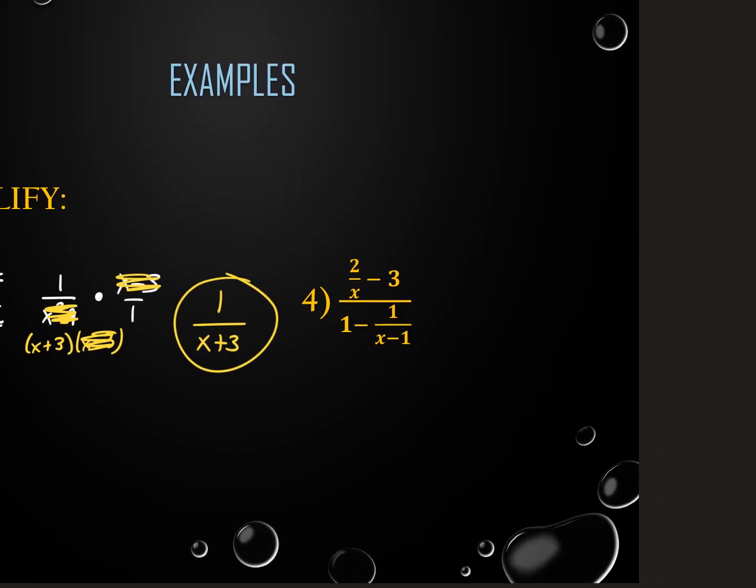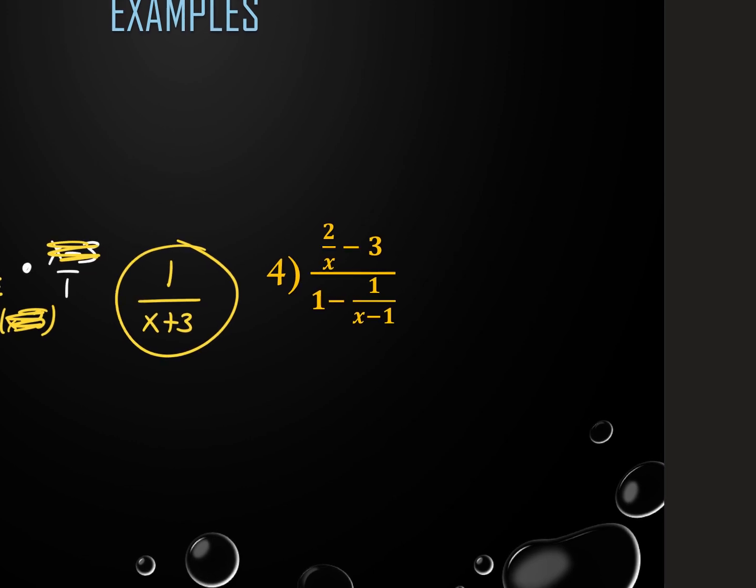All right, let's look at number 4. How is number 4 a little different from the first few examples we've done? Okay, I see a whole number. Do you guys see these? All this is two separate addition or subtraction problems that we did yesterday. That's it. So personally, I'm going to simplify the numerator. I'm going to get a common denominator and get that as simplified as possible. I'm going to do the same thing with the denominator. Then I'm going to worry about keep, change, flip. I think that's the best way to attack it. If you want to do something different, up to you.